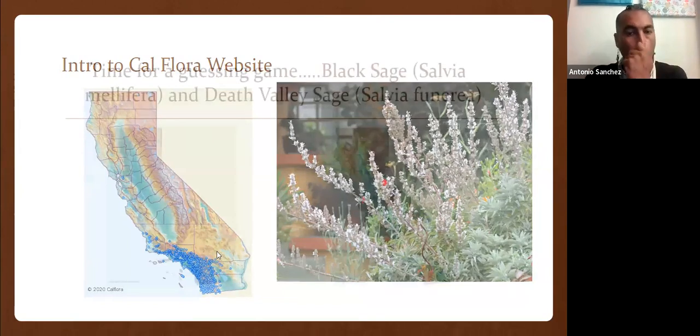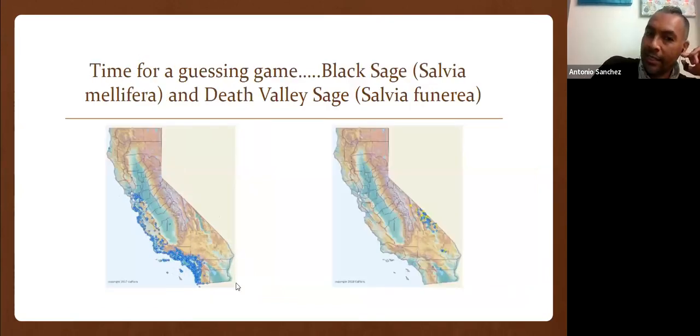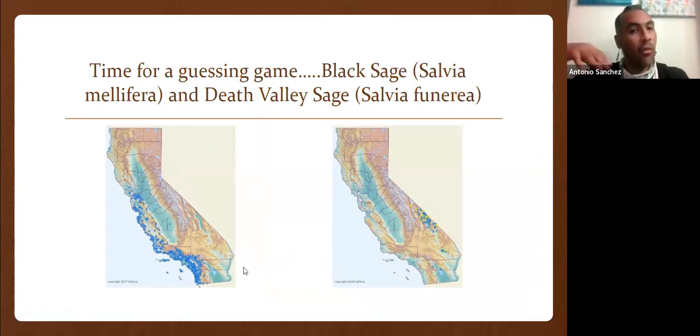Just to give you guys an example, there's one plant called black sage that is, in my opinion, the easiest sage to grow in all of California, where most of the population of California lives. It loves shade, it can tolerate full sun, it can tolerate being on a drip system, it can tolerate overhead watering. And there's another sage that is one of the hardest sages I've ever tried to grow, and I don't think I've kept it alive for more than 2 years, and that's Death Valley sage, Salvia funerea. It's a beautiful plant, but it grows in a very limited area. So hopefully you guys can figure out which one is which.